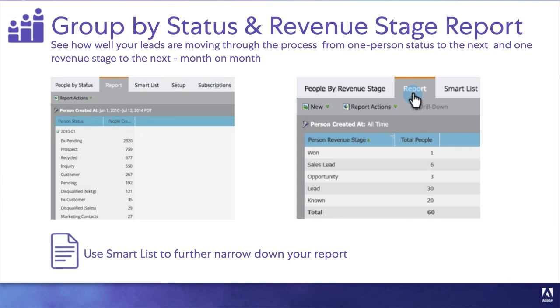To drill down further on how well your leads are moving through the revenue stages, you can also use the Success Path Analyzer. But this might or might not be available in your subscription depending upon the package that you're subscribed for within your Marketo. So your Customer Success Manager should be able to give you an insight on that.